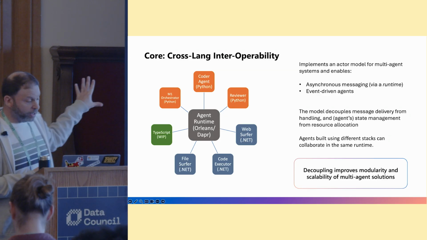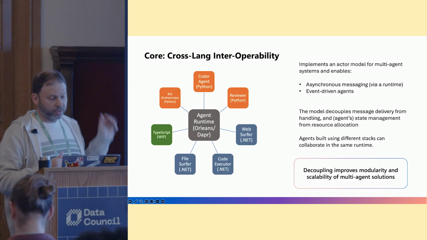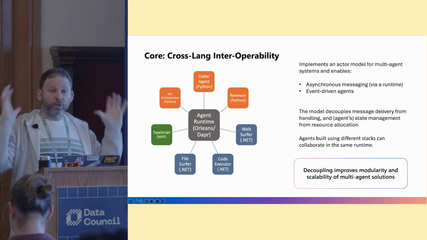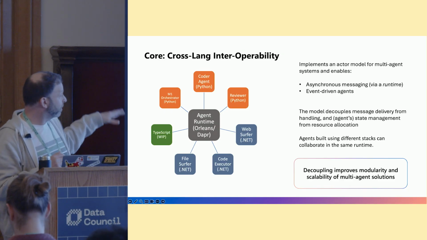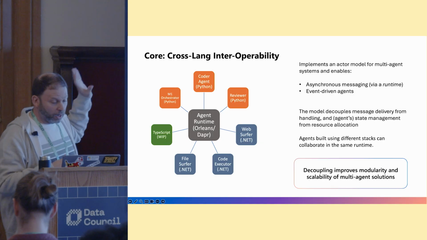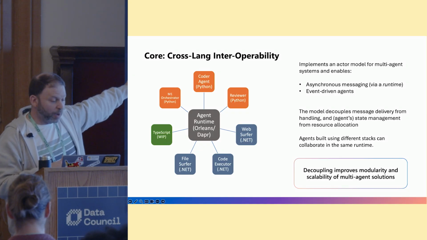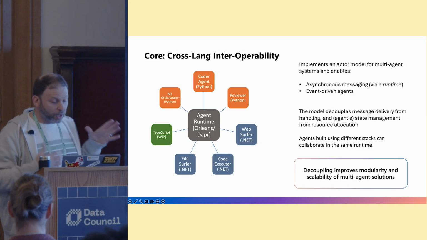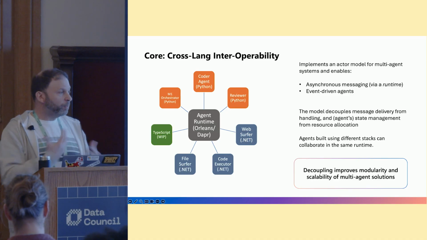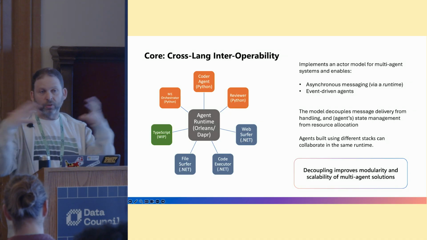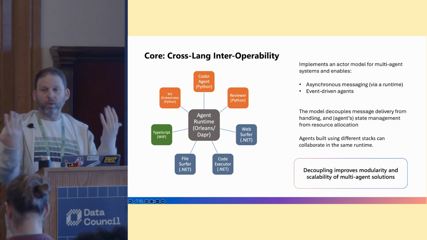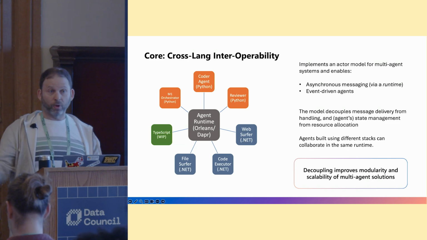This is a reference example where you've got multiple agents doing different things. But look, some of them are Python, some of them are .NET. This agent runtime is Orleans Dapr. Here we have TypeScript. It gives you that ability because each piece of code is independent, and all you're really trying to do is manage how all of these things work together to perform a bigger task.